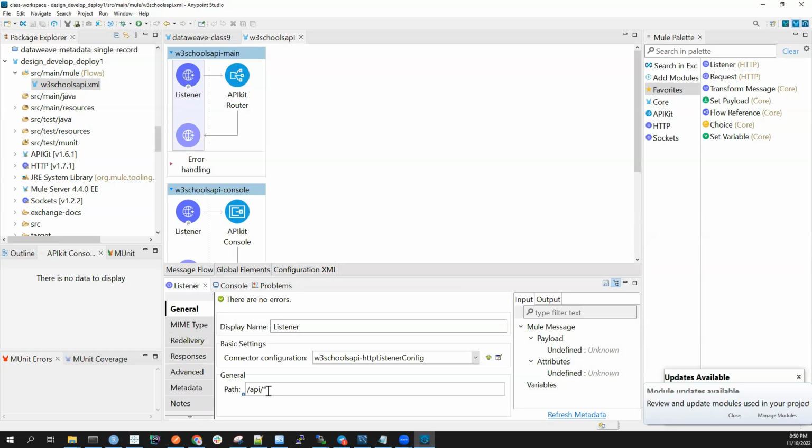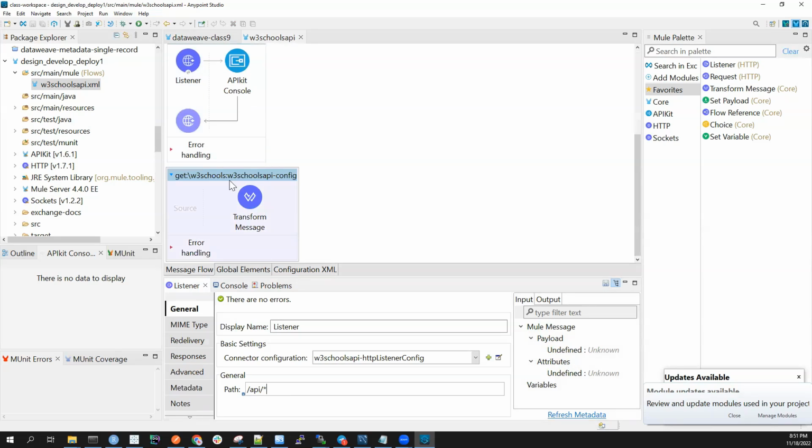This asterisk is because after that we put the specific resource we have, and any query parameters or URI parameters if there are. In our case, we have only this one. So when we send a request, rather than simply localhost w3 schools, it will be localhost API w3 schools with get method. So it has generated all of this for us.